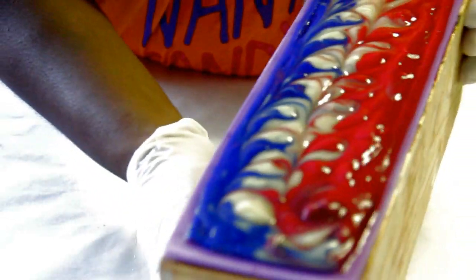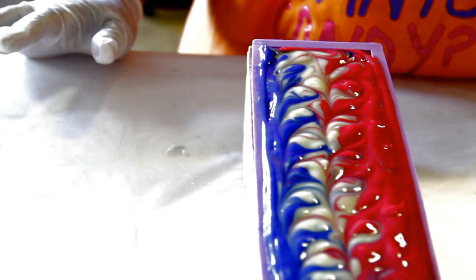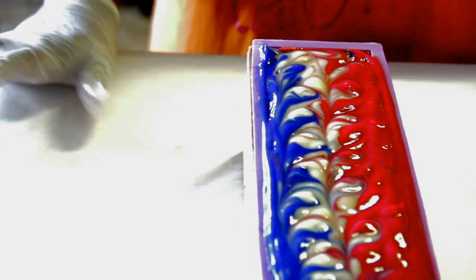And if you guys want to know how much this soap discolors, go ahead and go to my website, LatherandMore.com. You can see the picture of the Dragon's Blood soap, and you will see what I'm talking about when I say that it will discolor to a dark amber, reddish brown color.